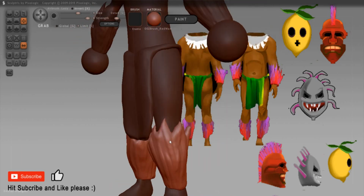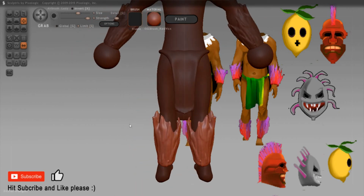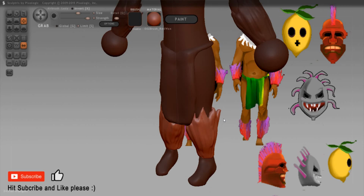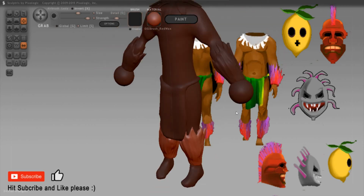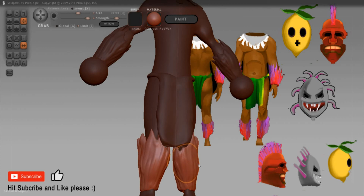But when you use this in another 3D software, I wouldn't actually do topology on this, to be honest. I would just model them. It's better. I wouldn't do topology on this at all.